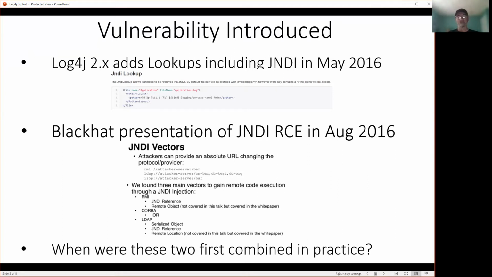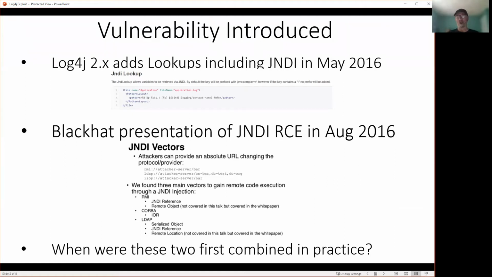Coincidentally, in August of 2016, an excellent Black Hat presentation, which I'll encourage you to read, described some serious RCE vectors in the JNDI framework. And you'll see the list there: RMI, LDAP, and CORBA.